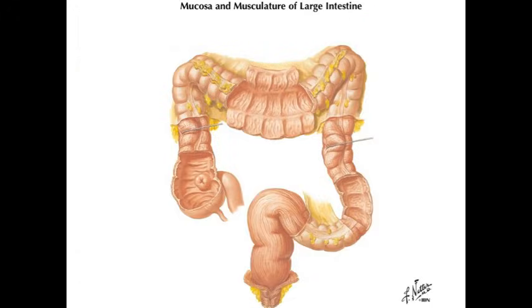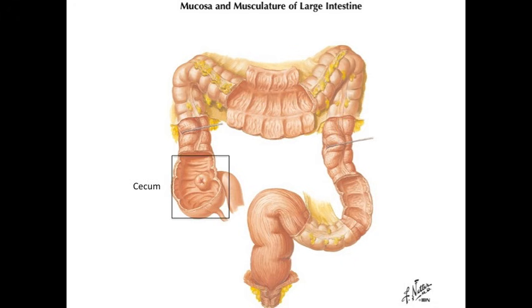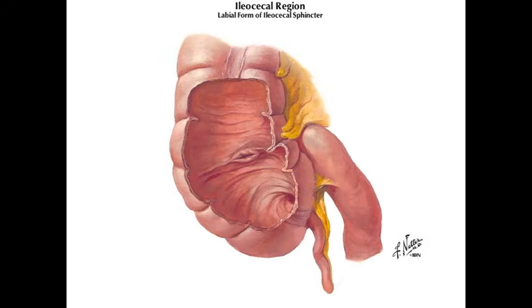At this point in the procedure, the scope has progressed through the entire length of the large intestine and is in the ileum of the small intestine. A closer look at this boxed region shows the ileum feeding into the cecum of the large intestine. Separating these two structures is the ileocecal valve. Here, the scope has been drawn in to show its current location. In a few moments, the scope will be pulled backwards and will pass back through the ileocecal valve, showing a clear view of the cecum morphology.